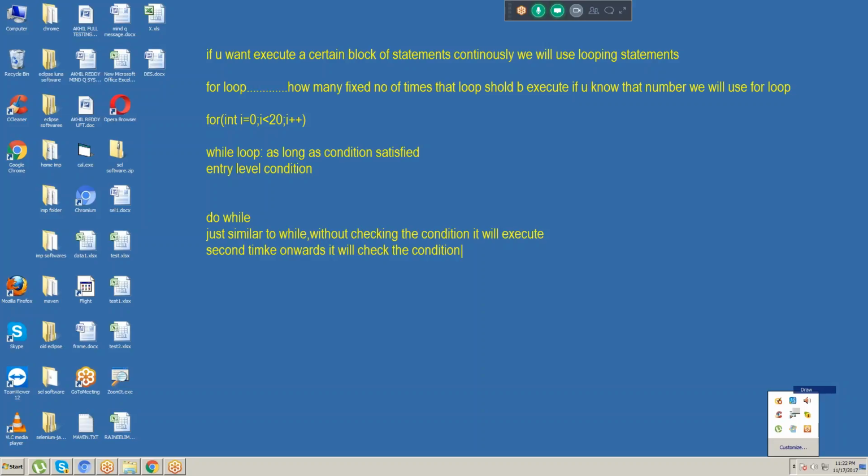Second time onwards, it will check the condition. This loop is called an exit level condition.